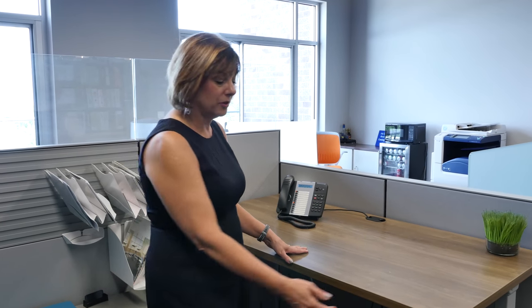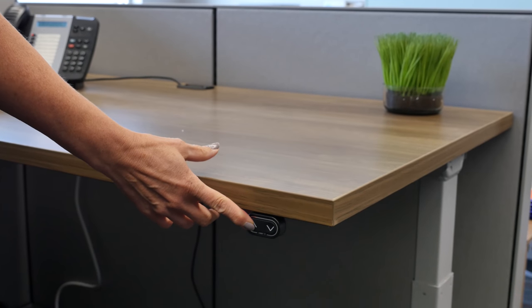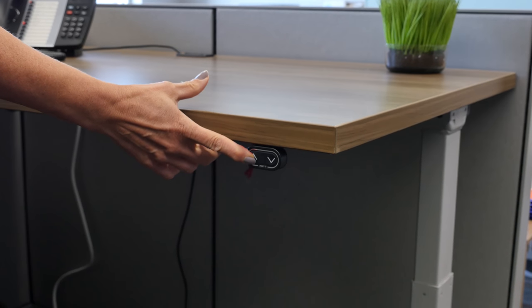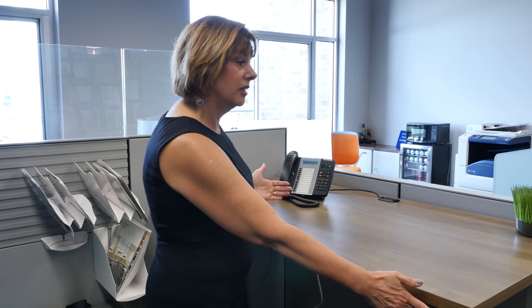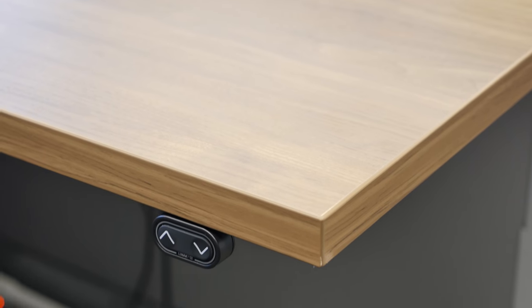This is a product from Maxon that is built locally here in Muscatine. It's an adjustable height table so with just a simple touch of a button your table is going to rise to a standing position. This is a great addition to any office space for any worker. Research has shown that during the day employees should stand 20% of their time, sit 20% of their time, and walk 20% of their time. So if you want to build wellness into your workspace, this is the perfect product to allow your employees to stand. They can lower the table to sit and it works for employees of any height.